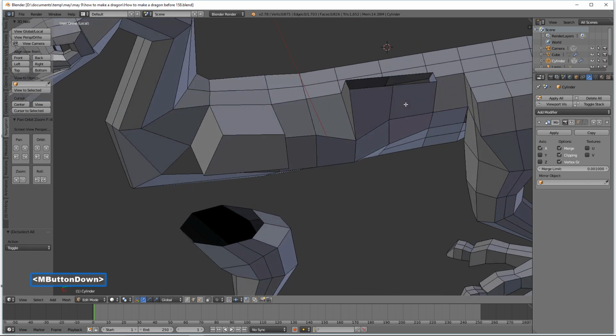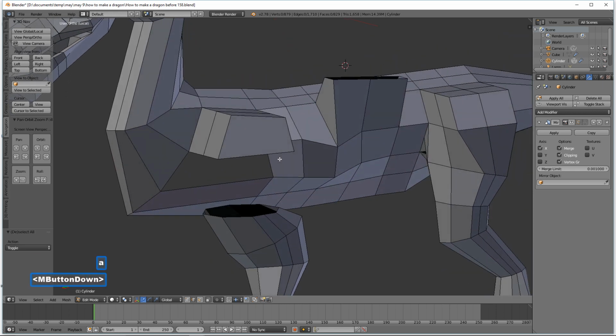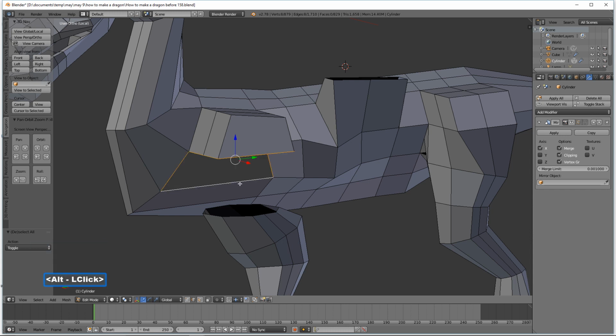Okay, so I'm going to hold the middle mouse button to rotate the view. And what I'm going to do is hold control. While holding control, I'm going to press R, then left click to lock that in, and then left click again to totally lock that in. When I say that, I'm talking about that loop cut. So now we'll go back here. We'll hold Alt. We'll look here. We can see this has 8 verts.